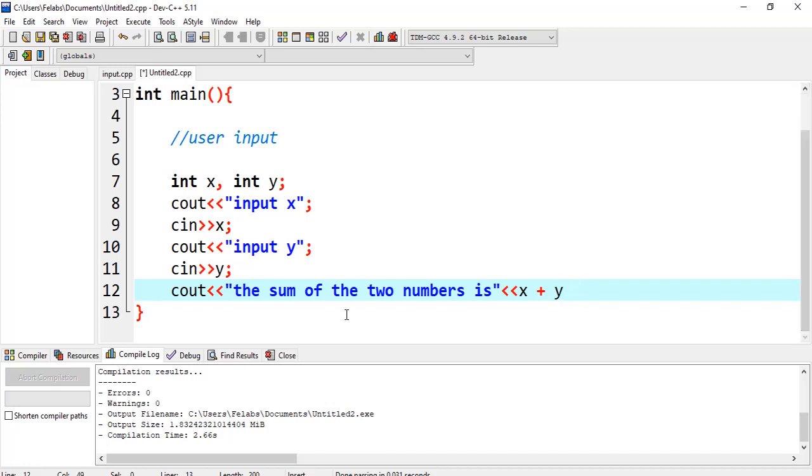Then we end our statement with a semicolon.